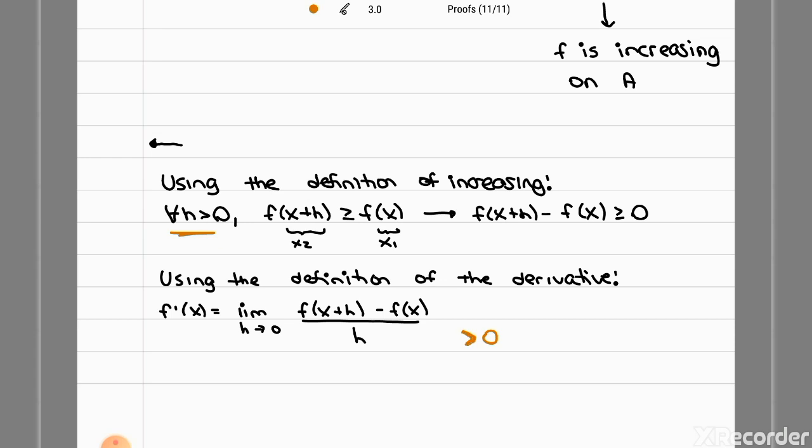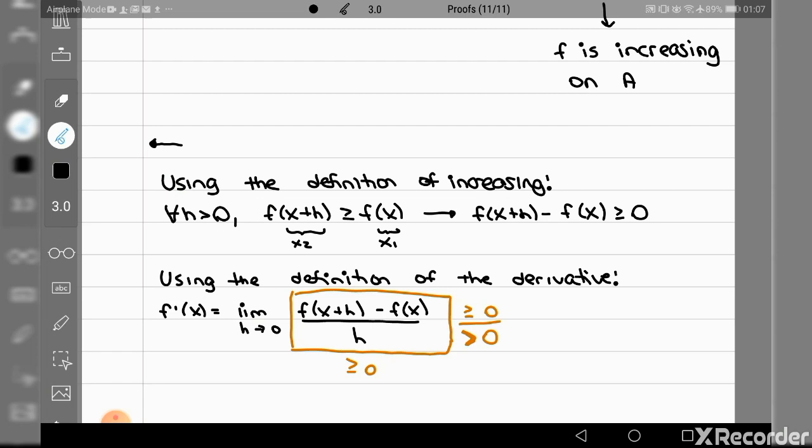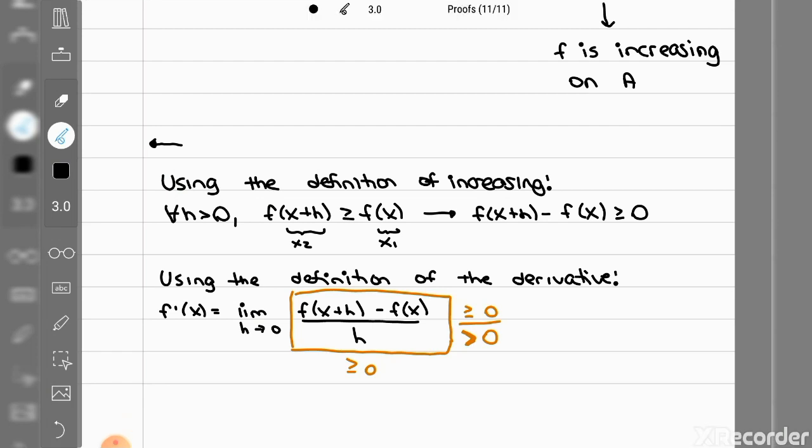The numerator, we said over here that it's bigger or equal to 0. So if we're dividing a number bigger or equal to 0 by a number that's bigger than 0, you're still going to get something that's bigger or equal to 0. So all of this, without the limit technically, is bigger or equal to 0. Now if we take the limit of something that's bigger or equal to 0, here we'd be applying the permanence of the sign theorem. This is going back to limits from second partial. And essentially the theorem says that the sign is permanent in a sense that if what you have here is non-negative, then also the limit will be non-negative.